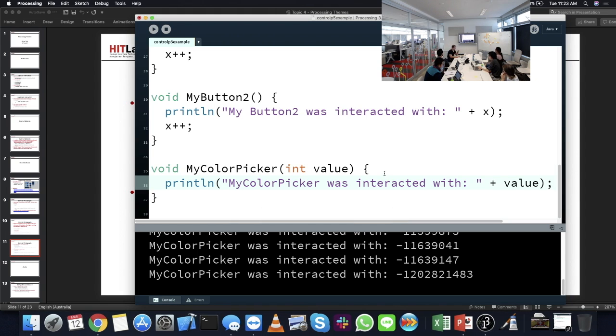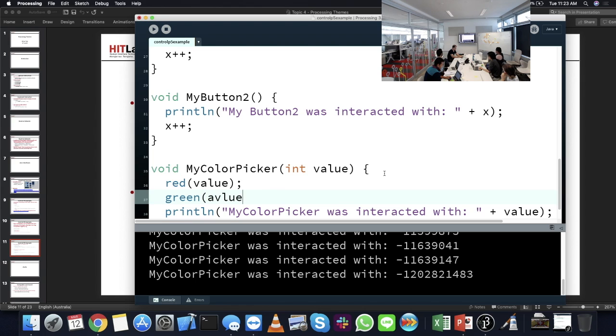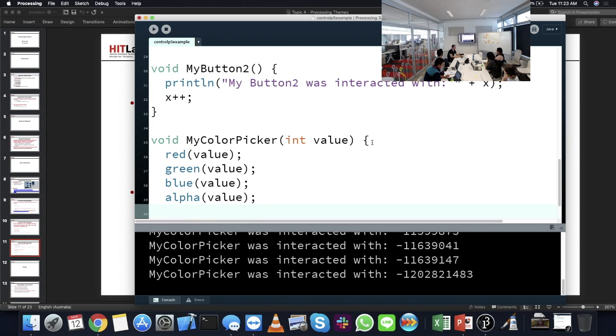Processing has functions called red, green, blue, and alpha, which will take an integer value and split it out into values for red, green, blue, and alpha.